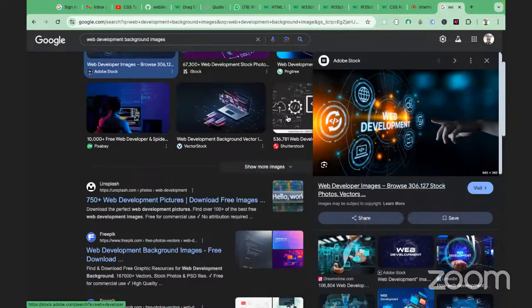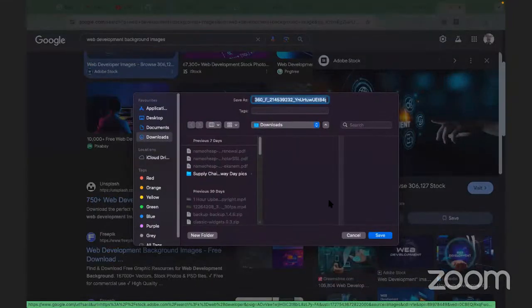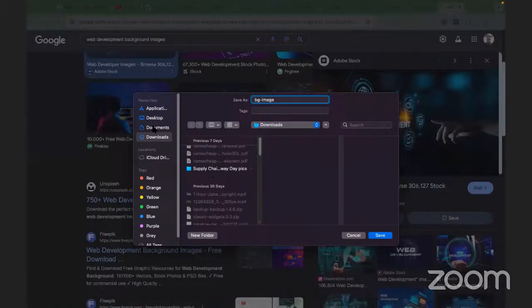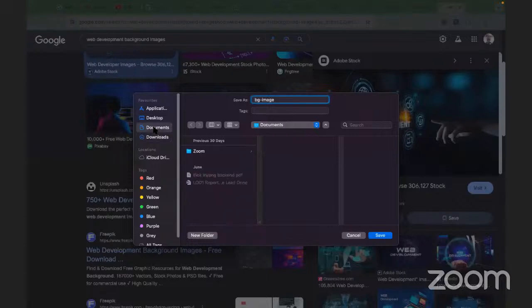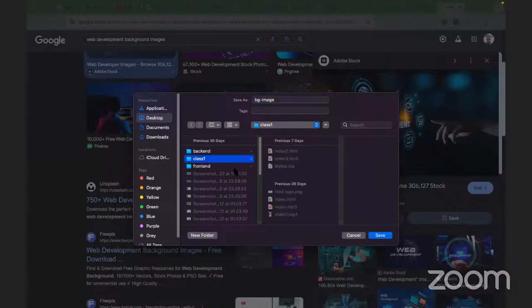Let me just save it first. Let's just call it BG image, and I actually want to save it under the desktop where we have our class.